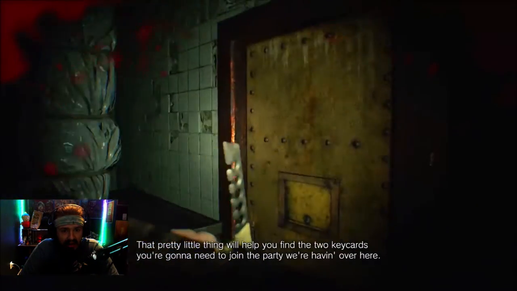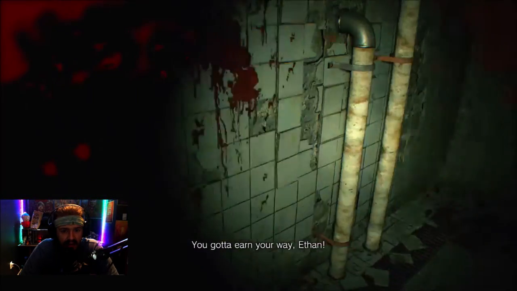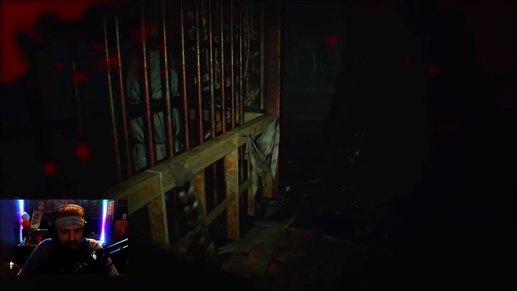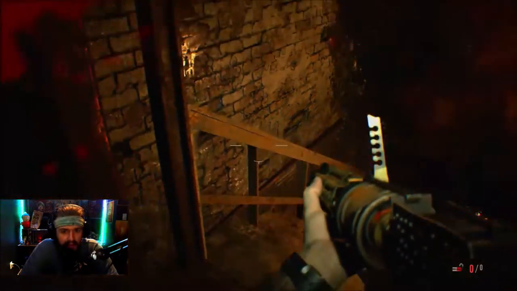Key cards, you're gonna need to join the party we're having over here. You gotta earn your way, Ethan. I think I'm gonna be sick.